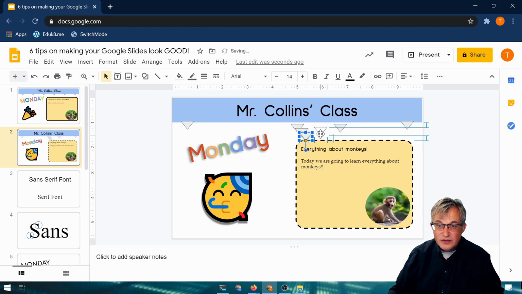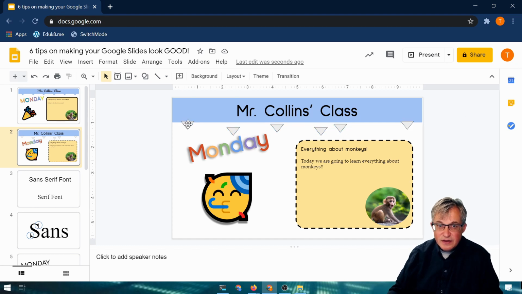Here's all of my triangles. Doesn't matter where they are. I'm going to select each one by holding down the Shift key. So I'm holding down the Shift and select each triangle. These two triangles here are the ones I want to put all of the other ones between. So these two, their placement's important. The rest of them, it's not that important. So holding down the Shift and clicking, I can click on each one of those.